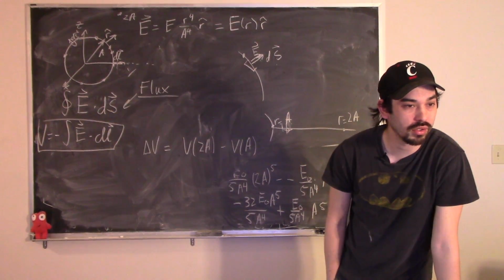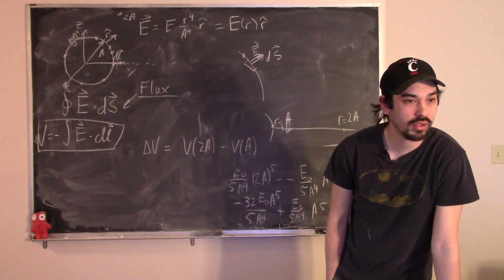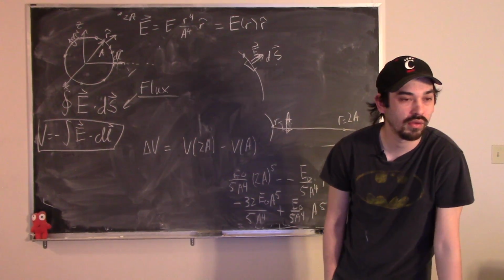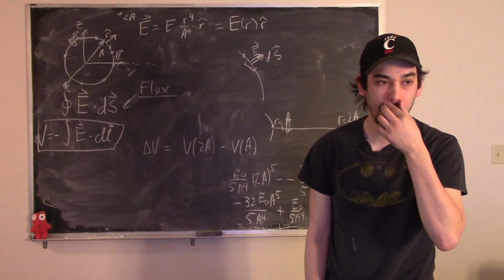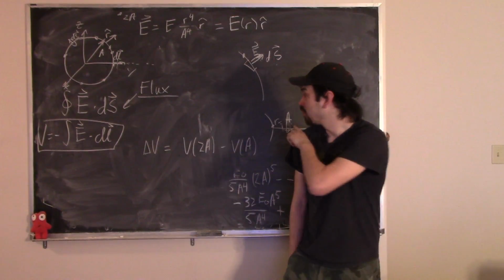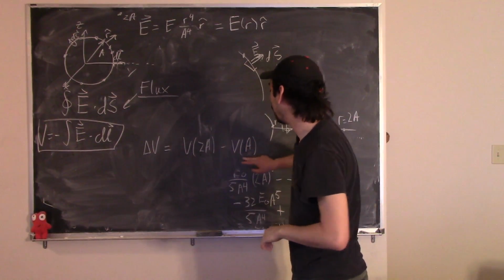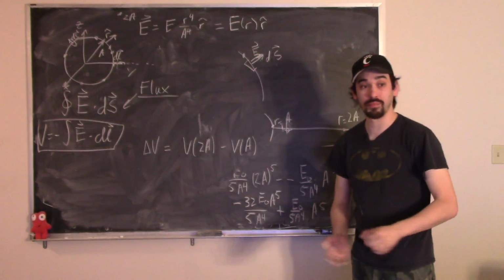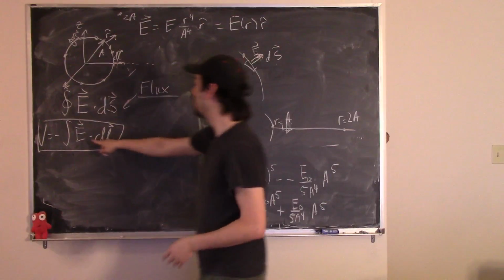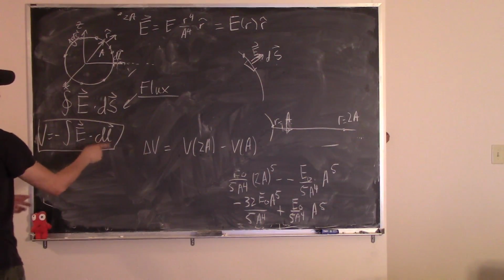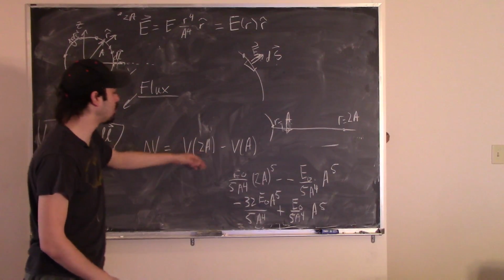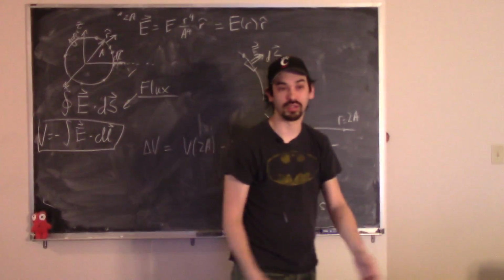And the endpoints are the only thing. Now, because it's part of a function, we leave A in. To answer your question a little more directly, evaluating at 2A and at A is the last thing that you do. You go through the process of saying, I know what E is, I can figure out what dl is, do the integral to find the electric potential function, and then evaluate it at the endpoints. That's the thing that we did.